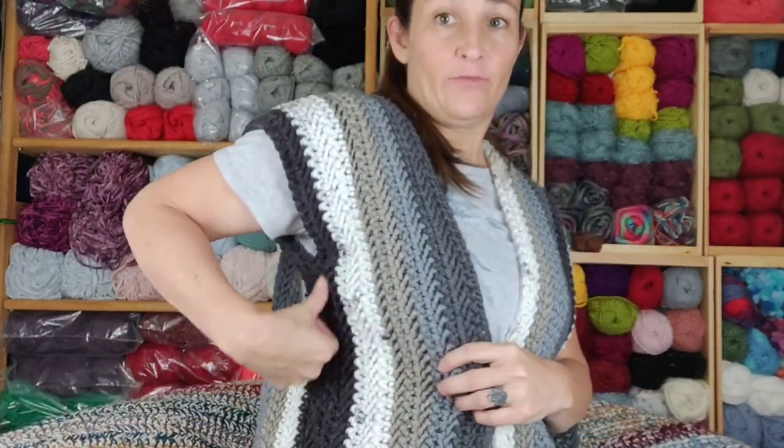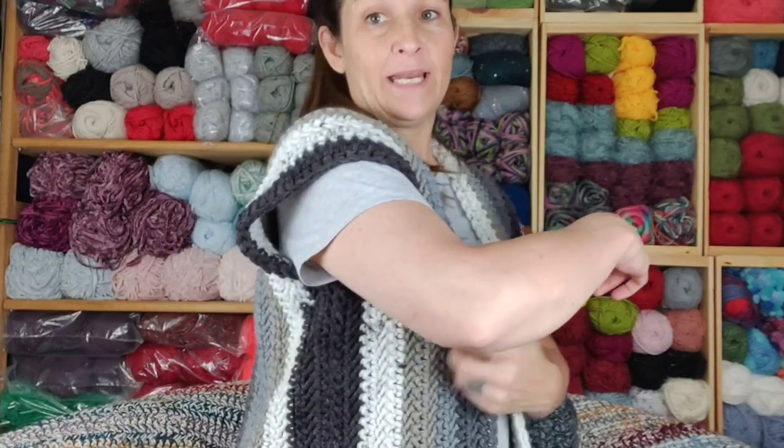I like that. Now, if you want it to be a little bigger right here, just leave a couple more stitches undone. If you want it to be a little more snug, then close it up a couple more stitches. Just however you like. That's why this is so customizable. But mine is right at 38 stitches, and I'm going to keep it right there.